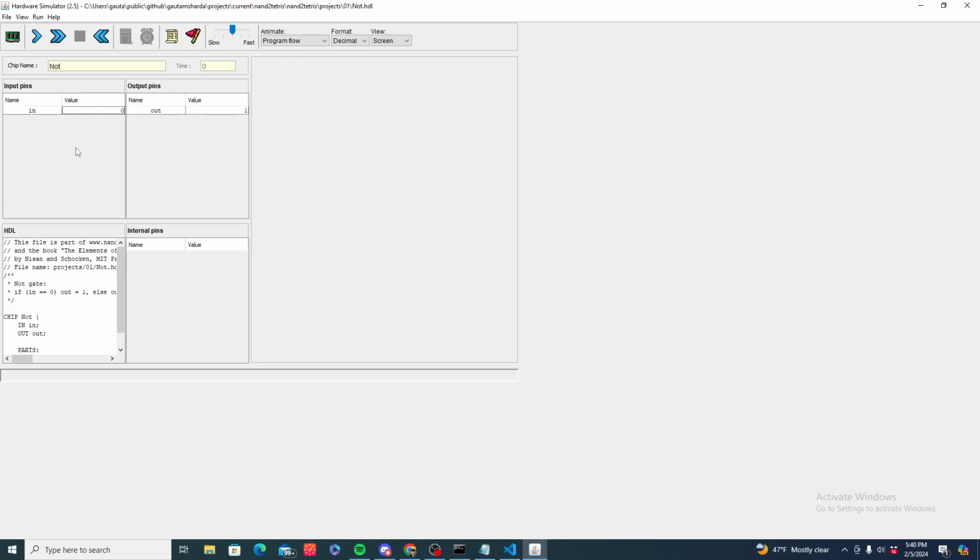There you go. If the input is 1, and then the output... Oh, I should stop it. Yeah. Then the output. Okay, I broke it. I definitely broke it, right? 100%. I think I broke it.